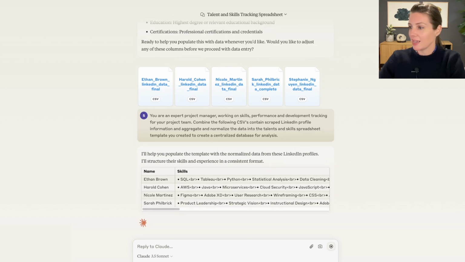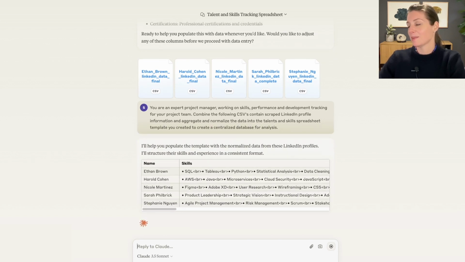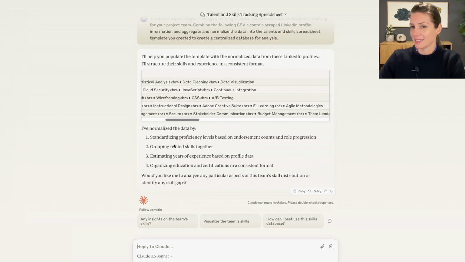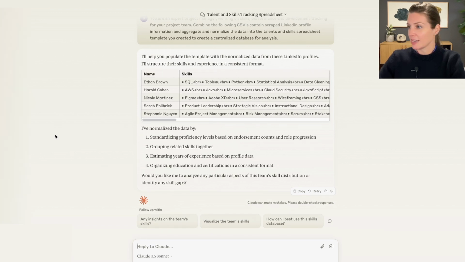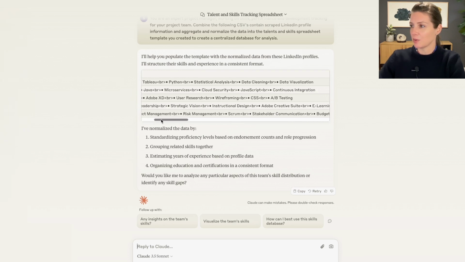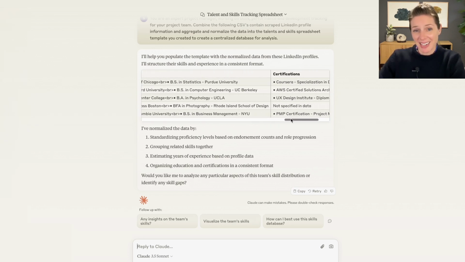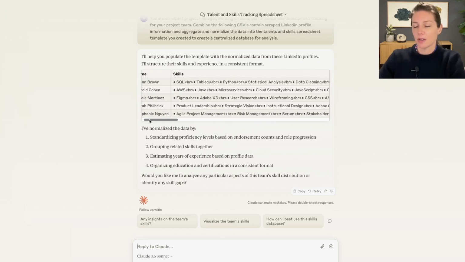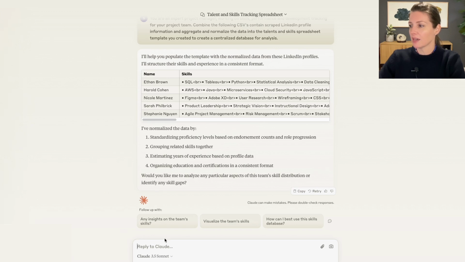All right, so it is getting to work, and it is combining our talents and skills spreadsheet with our skills. All right, now it's done a nice job of taking our skills and combining them and putting them into our talents and skills spreadsheet. You can just verify. Doesn't look that nice right now, but it will in a moment when we start to visualize this. So Claude is really nice because it gives you a couple of these options at the end of every time you prompt that will help you push it further and explore new avenues. But I have something that I want to ask it to do.